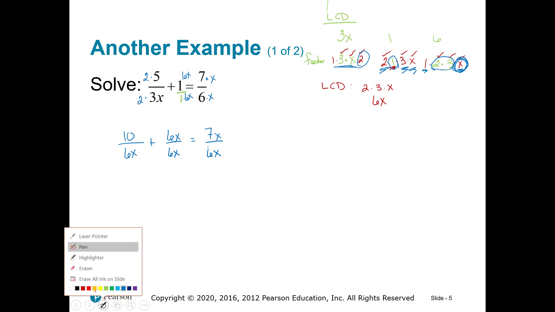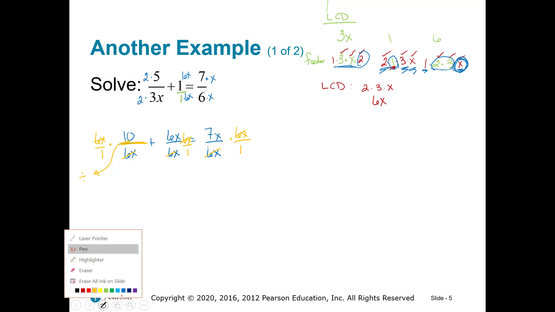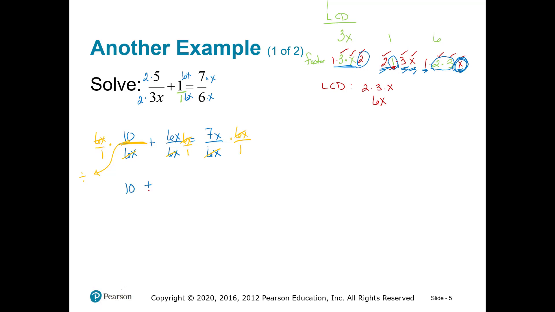All the denominators are the same — that was the first step. Second step: get rid of all those denominators. I want these 6x's on the bottom to go. This line means division, which means you're going to have to multiply to break them off. When you do that, the 6x on the denominator cancels with that 6x you just multiplied by, which means I am left with this nice simple equation of 10 plus 6x equals 7x.